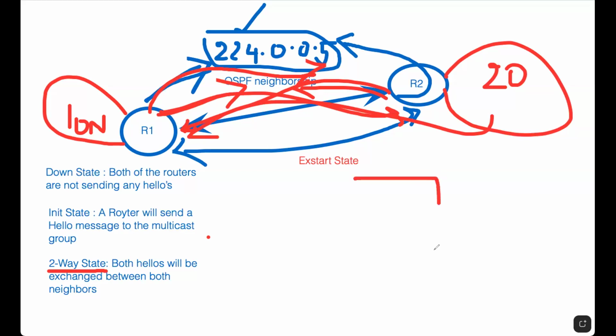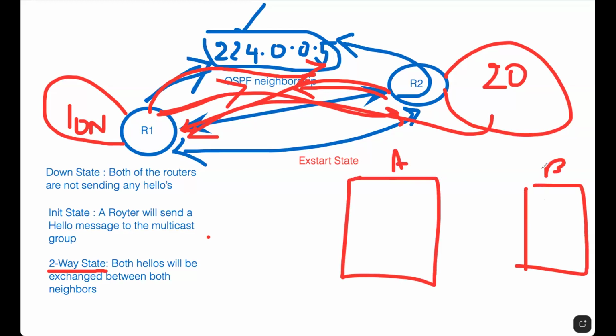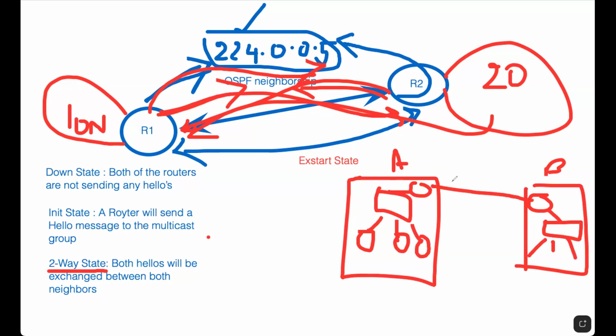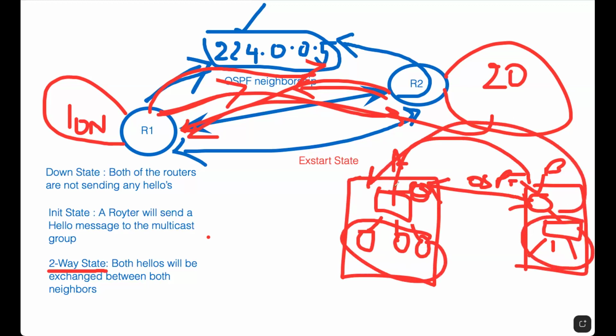To make it simple, let's say you have building A and building B. You have a router here and a router here, and some PCs connected to a switch, and the switch is connected to the router. Similarly, in the other building, you have a switch and other PCs connected, and you make an OSPF relationship between these two routers. Once the OSPF neighborship is peering, the router for building A should send all of this information to the building B router. Similarly, the building B router should send all of its information to the building A router. That is where the exchange starts to happen.